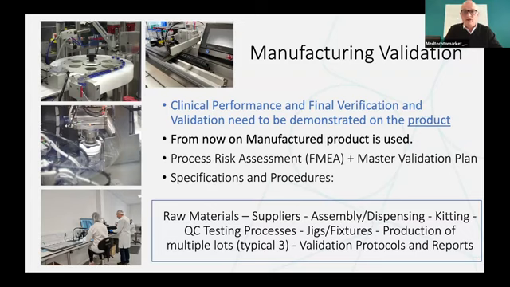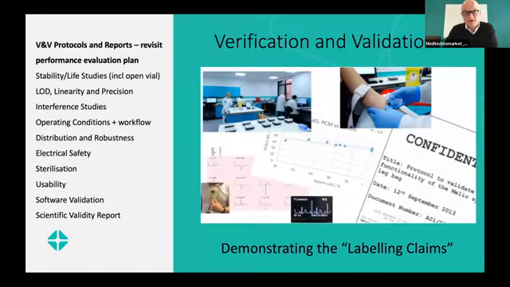And then also you will do what they call a process risk assessment. So that's an FMEA, which is basically looking at your manufacturing. Where could it go wrong? And making sure you validate that away. Typically, you would at this stage produce multiple lots, normally 3 lots of product, using variable raw materials, variable operators, etc., and qualify those as performing as they should be. But you can also use those 3 lots for your verification and validation.